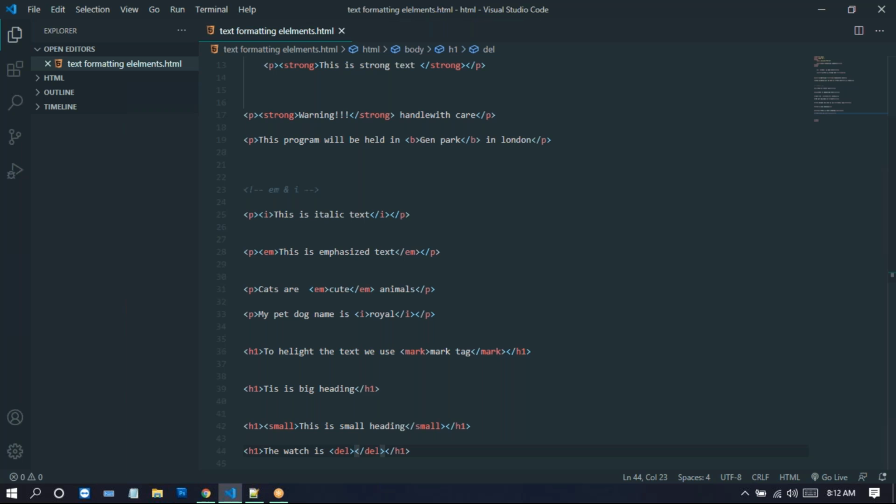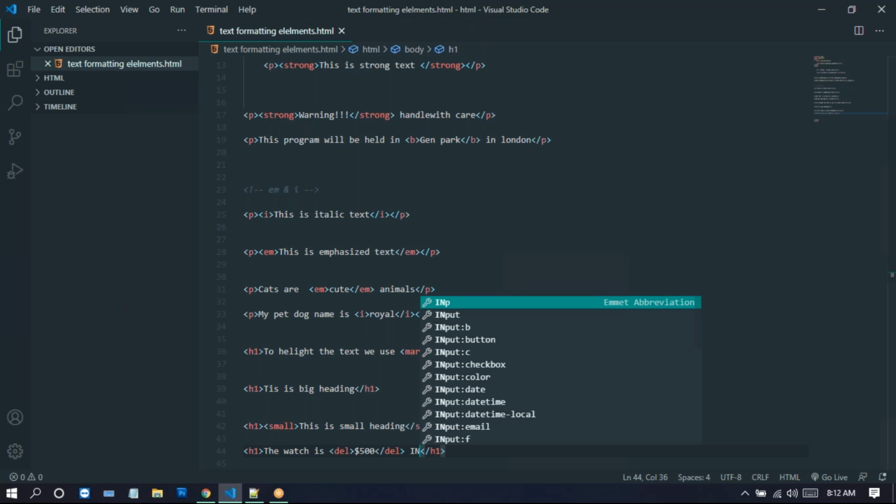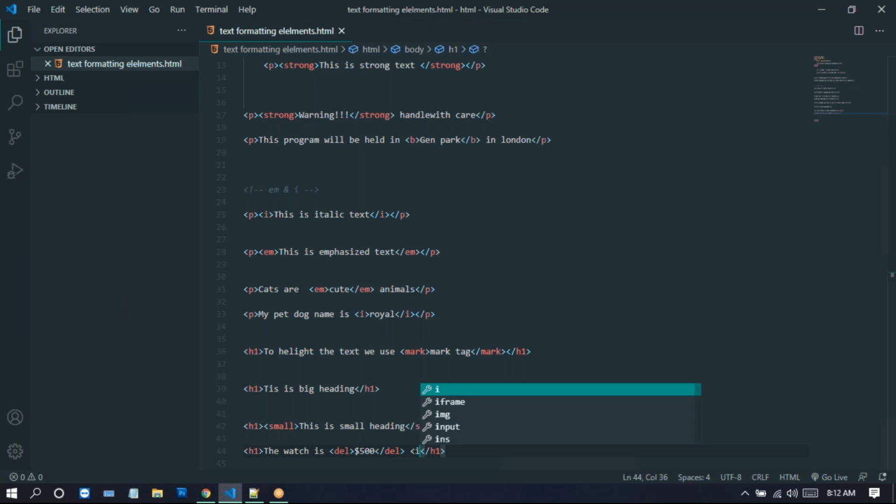In this delete tag, I'm just giving $500. So the watch is $500. I'm just deleting this $500 and inserting the text like it's $100 only. So it is an offer, it will be available for $100.